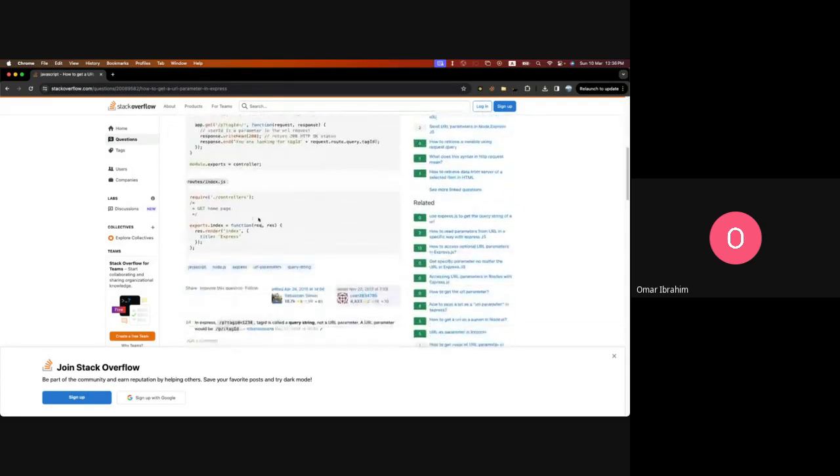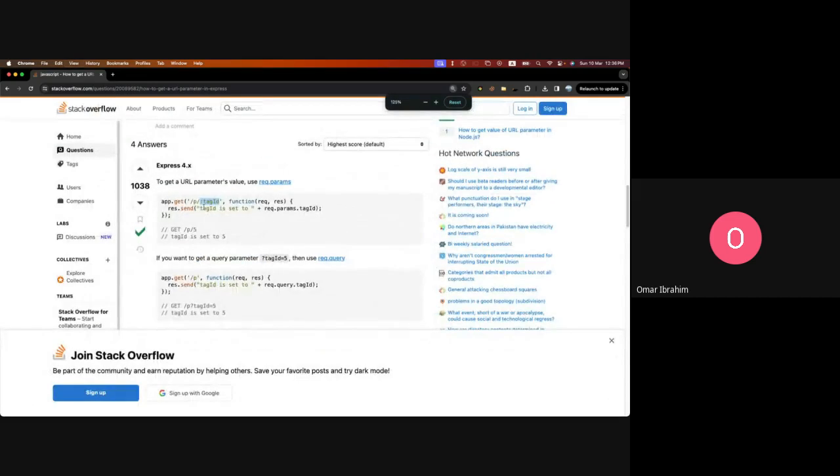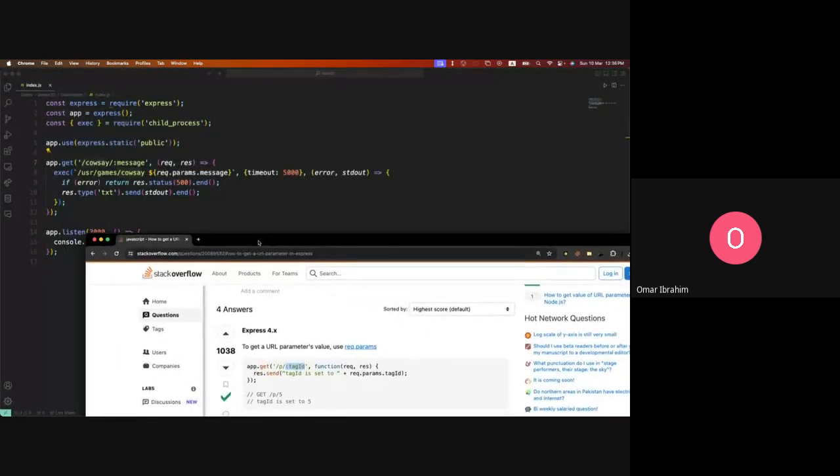They're complicated apps, we don't care. The solution is concise and covers everything. So to get a URL parameter, use that. If you want to get a query parameter, use that. What's the difference? So this is what we have, right? He's giving us an example here. /p/whatever will be stored into tag ID, which is what is happening in our case. /cowsay/whatever gets stored in the message variable.